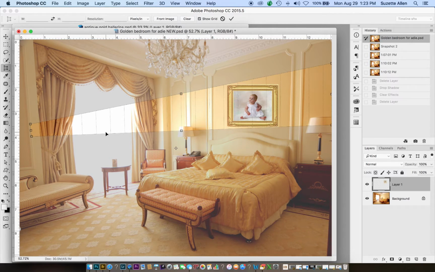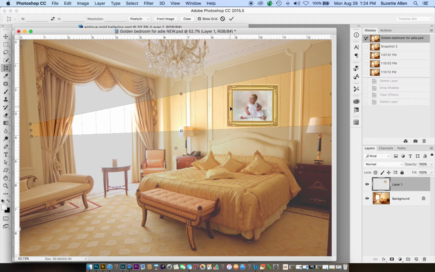So I'm going to bring this up to right there. So I want to mark the two corners that are where they're supposed to be and note that I need to change the other two corners. So I'm going to use my guides. Now I have to have the rulers showing. So Control or Command R shows your rulers. You click on the white ruler and drag a guide over. So I'm just going to put a guide.